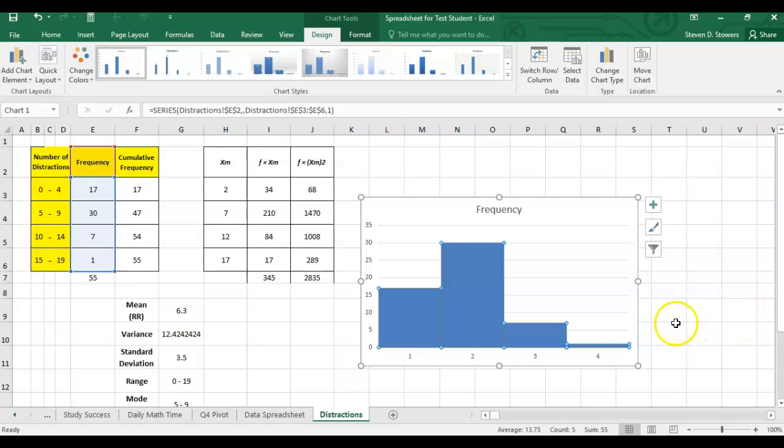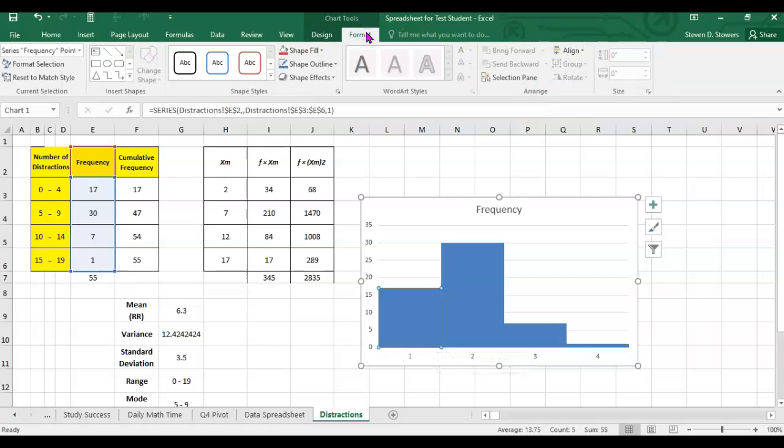Now we're going to outline the bars. So in this first bar, I'm going to click somewhere in the bar. Notice there's these little circles at the corners of that bar. Now I'm going to go to the top of the page and click Format. And click Shape Outline.